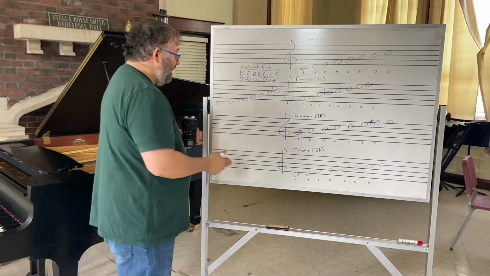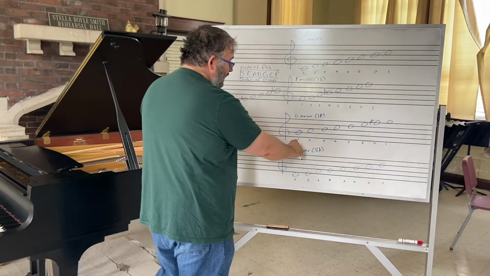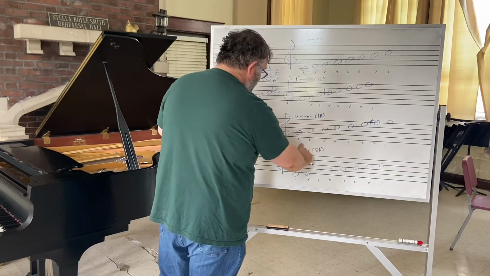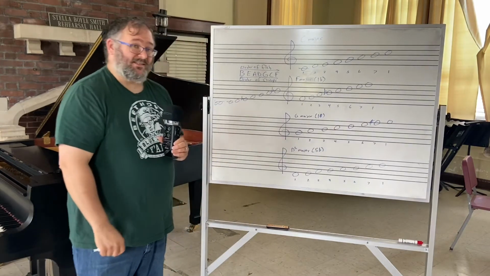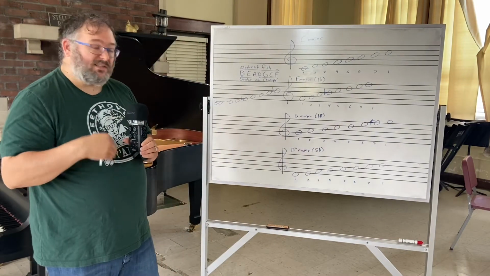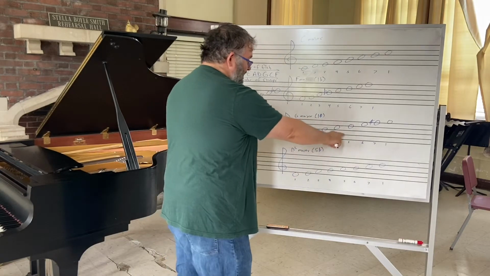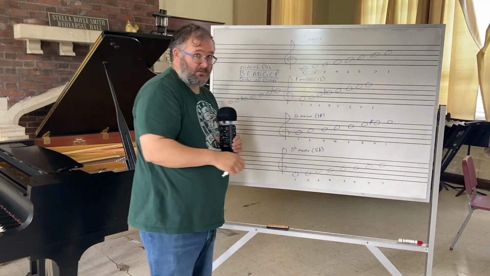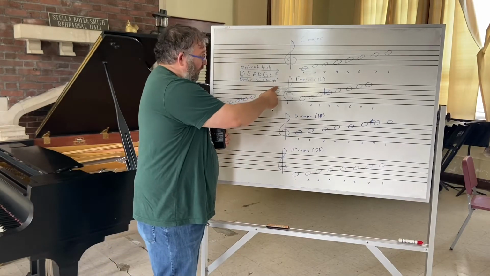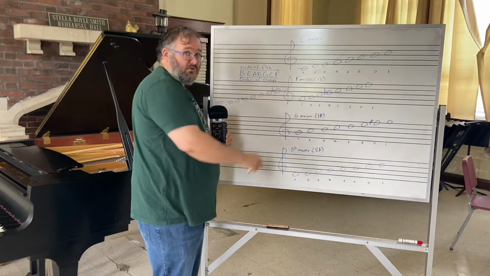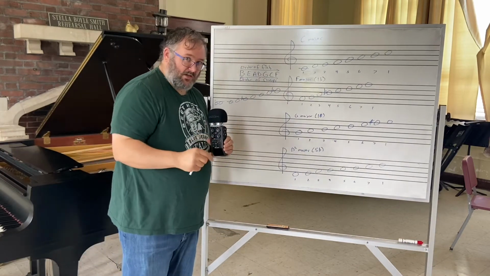You could do the same thing over here as we did here. To figure out anything else, we would go up a fifth from there. So 1, 2, 3, 4, 5. The fifth note of G major is D. So if we go one step away from G major with one sharp, we would land on D major with 2 sharps. So our 2 sharps would be, remember, coming over here to the order of sharps, F sharp and C sharp. I'm not going to write it out here, but let's do another example.